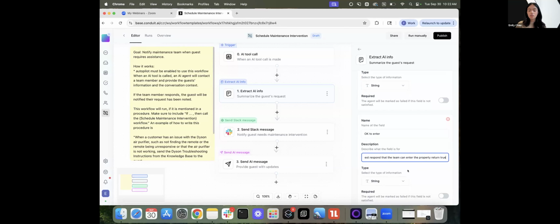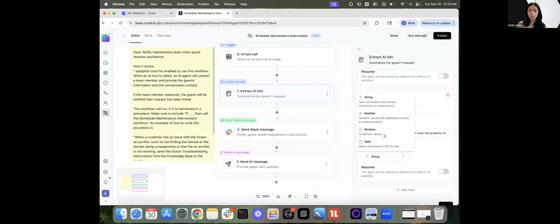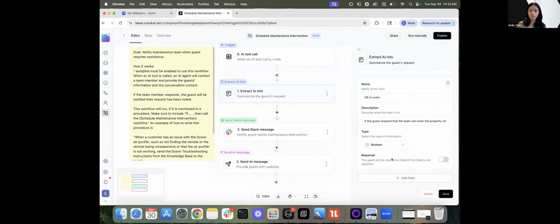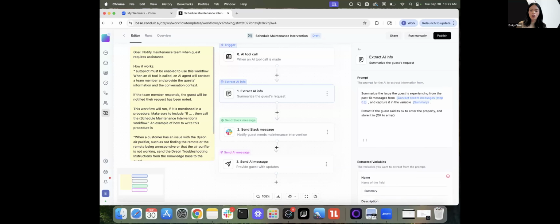And this also shows how you can use different variable types. So for this one, I'm going to use a Boolean because this is true or false, or yes or no. Like yes, the team can enter, or no, the team can enter. I'm going to make another variable called time to enter.